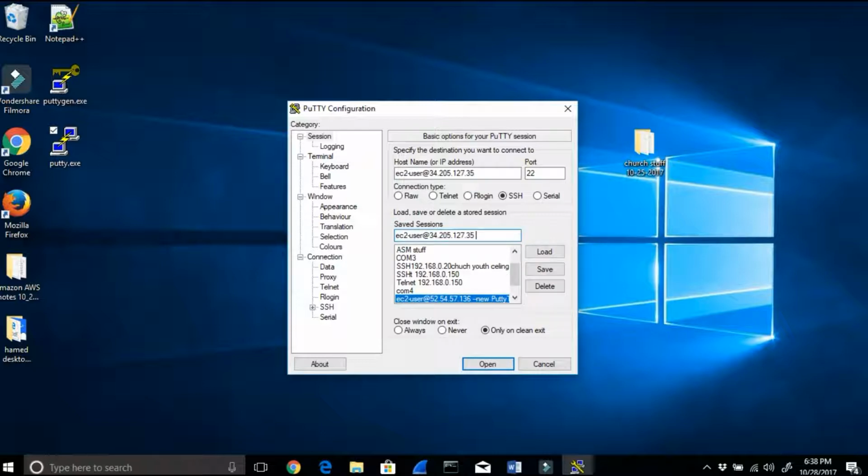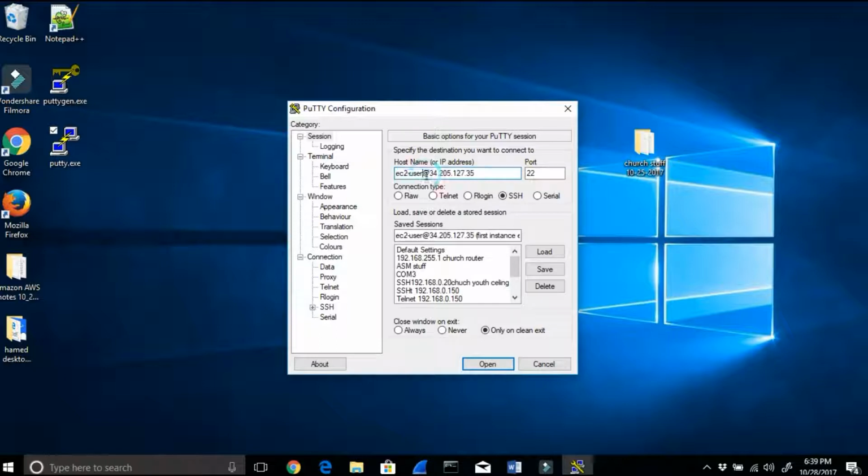Okay. Then I'm going to set that instance as the first instance. Okay. East 1A. And I'm going to save this. Okay, so I have that.